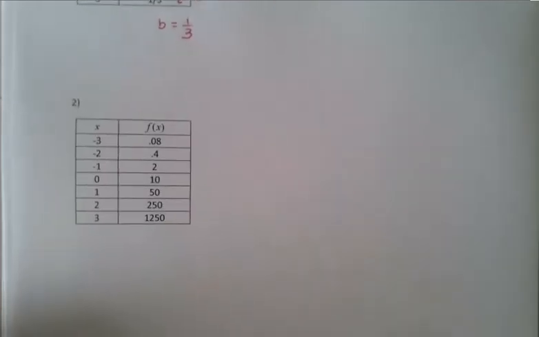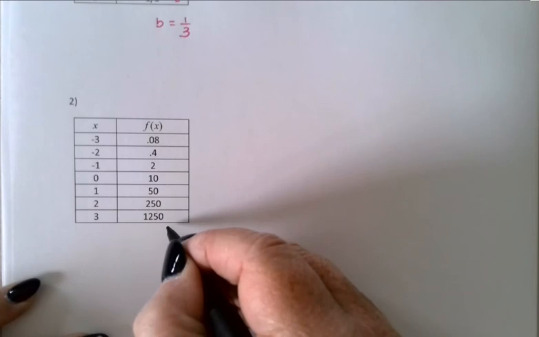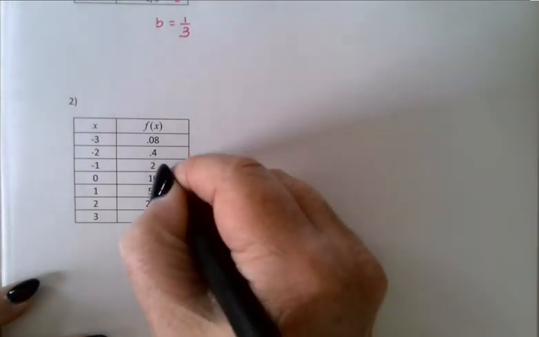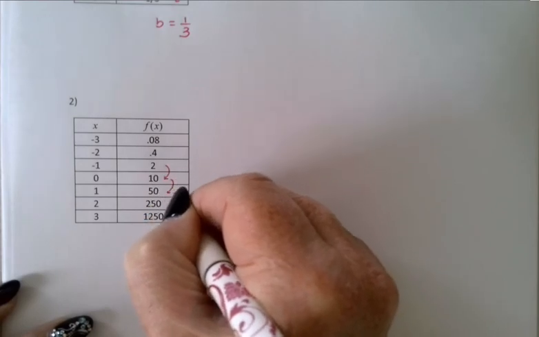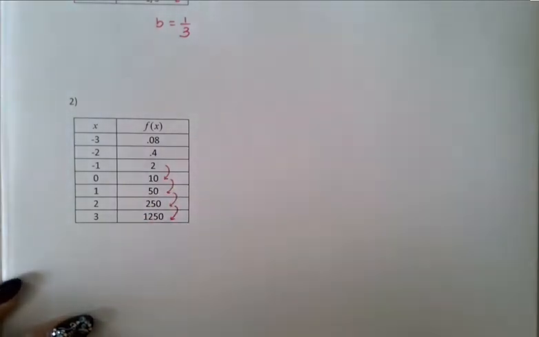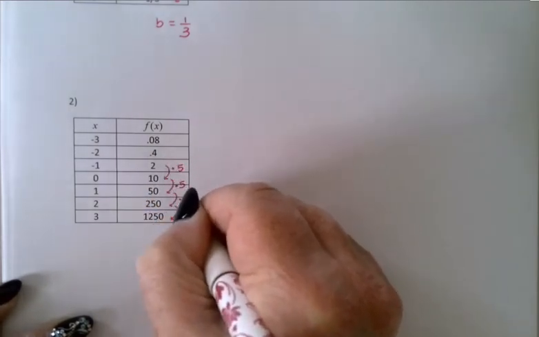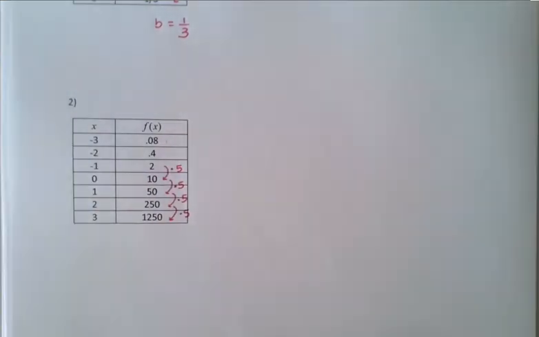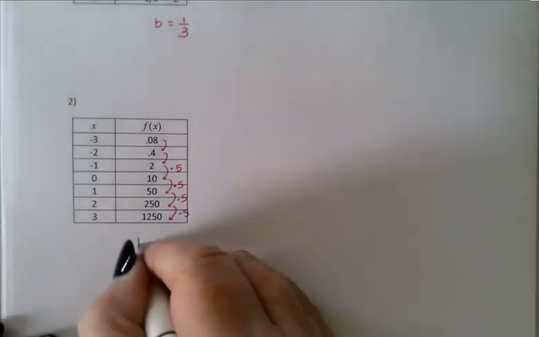All right, let's try one more. Double check again. The x's are indeed going up by 1. This method doesn't work if they aren't. And I, again, need to take a look here at what's happening to my y values. It's easiest to see with the whole numbers. So come on over here and let's start at 2. Can you see what the pattern is, what the multiplier is? Looks like it's times 5, right? Now I'm sure that's also true down here in the decimals. It's just a little harder for our brains to process that as quickly. So b is 5.